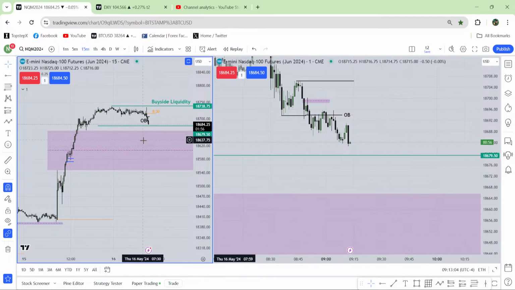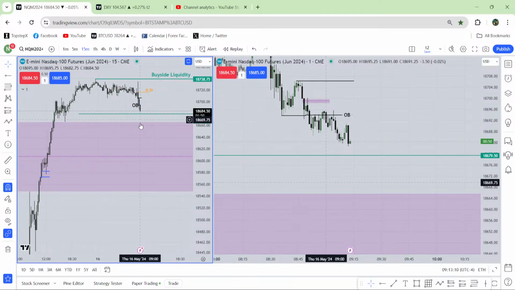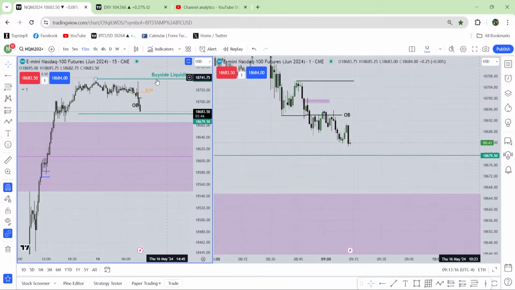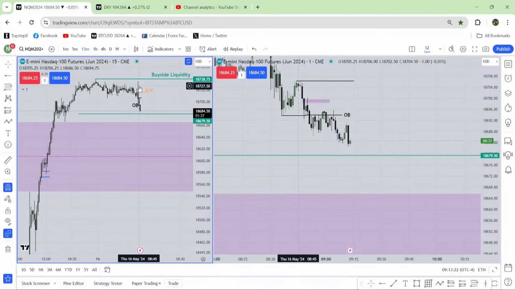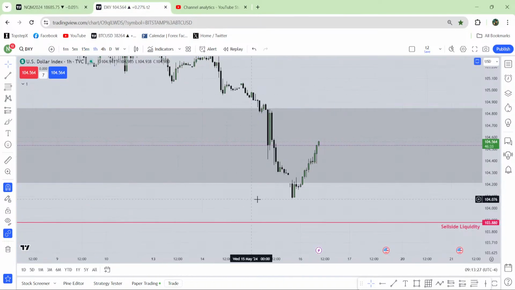But whoever is thinking that market is going for the retracement, they will be trapped. Okay? Definitely they will be trapped. So it's my initial thinking, market is just going lower, waiting for the 9:30 open. After 9:30, it will go a little lower, then it will reverse. See this buy side liquidity, that high, that will be the target initially. So it's my belief and it's my expectation. But I will change it if I see anything.